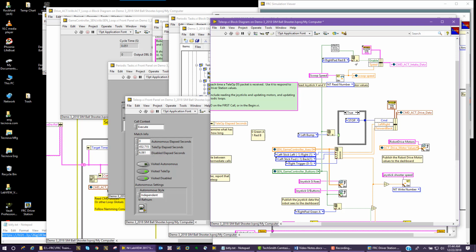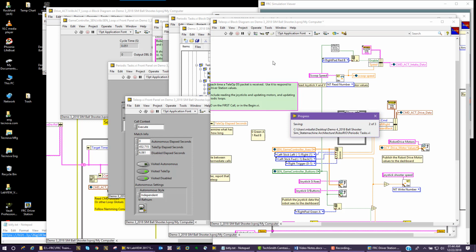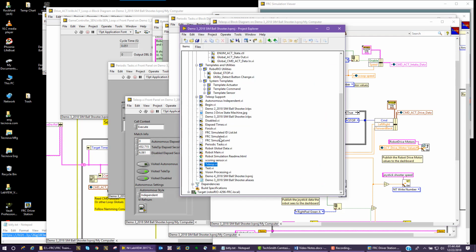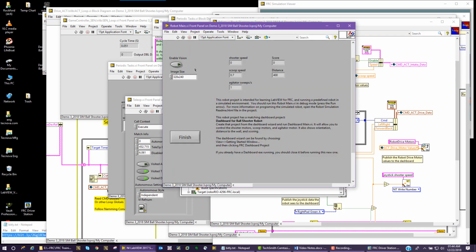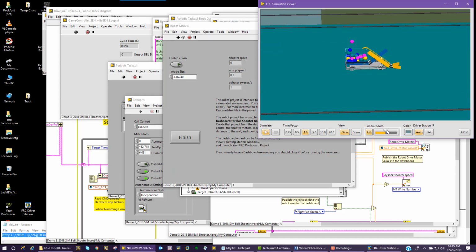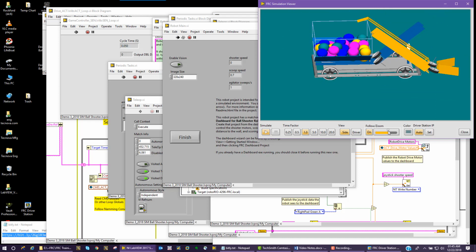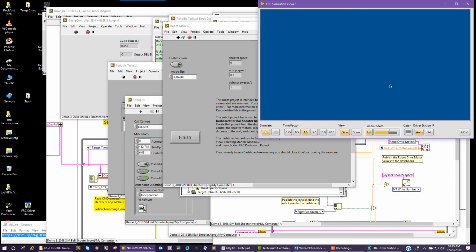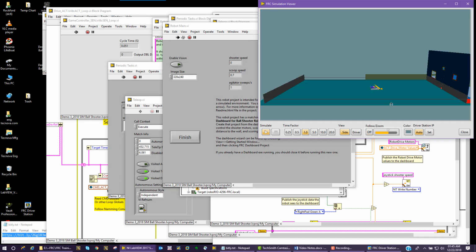Alright, so I'm going to file save all, and let's run and see if that works. So I'm going to find my robot main, run my robot main. I'm going to zoom into my robot so I can see these wheels right here. Maybe rotate a little bit. Oh, I gotta shut it off to rotate.